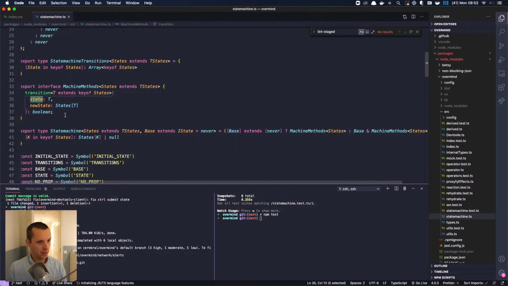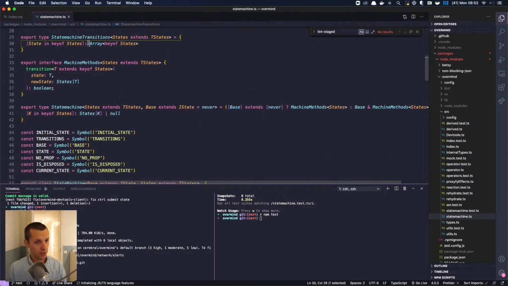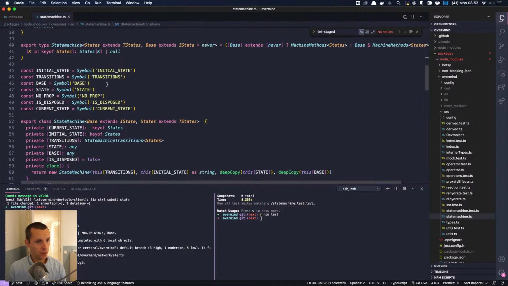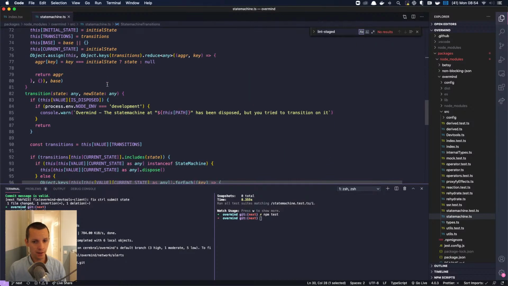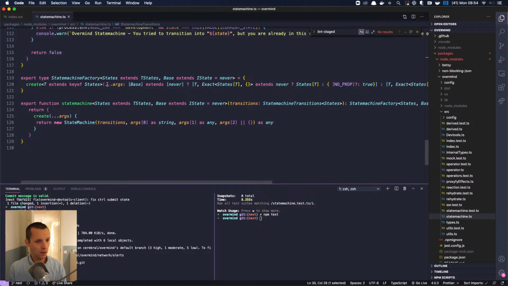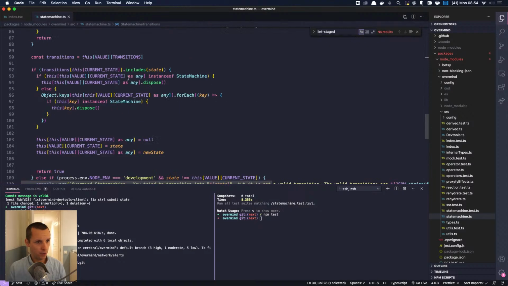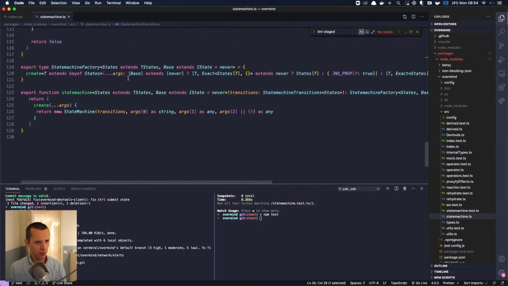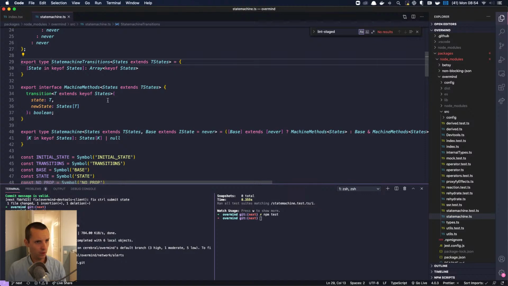Okay, so we have a transition, we have our states, which we still want to have there. What we've actually changed is this: we have a callback suddenly on this argument. Where do we have this argument? Transitions, machine transitions. This is new.